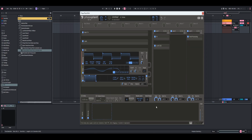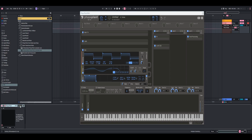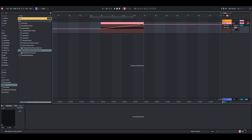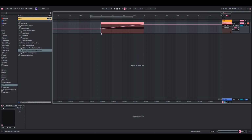And then for the last little thing here, I messed with the bend range, and I did some automation with the pitch wheel here. So I'm going to hit configure, show the pitch wheel automation here, and then bring this up. And so it sounds like this. And so yeah, that's the sound.